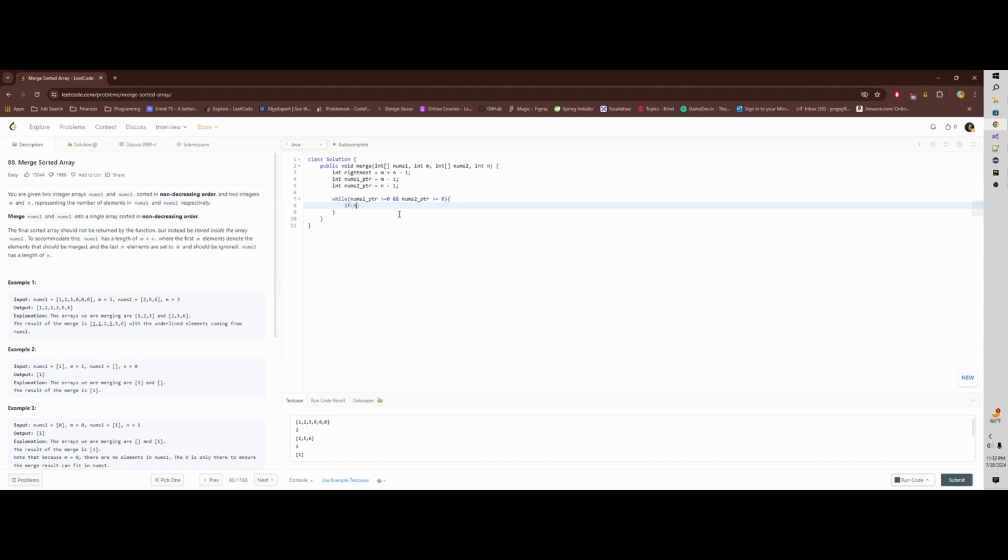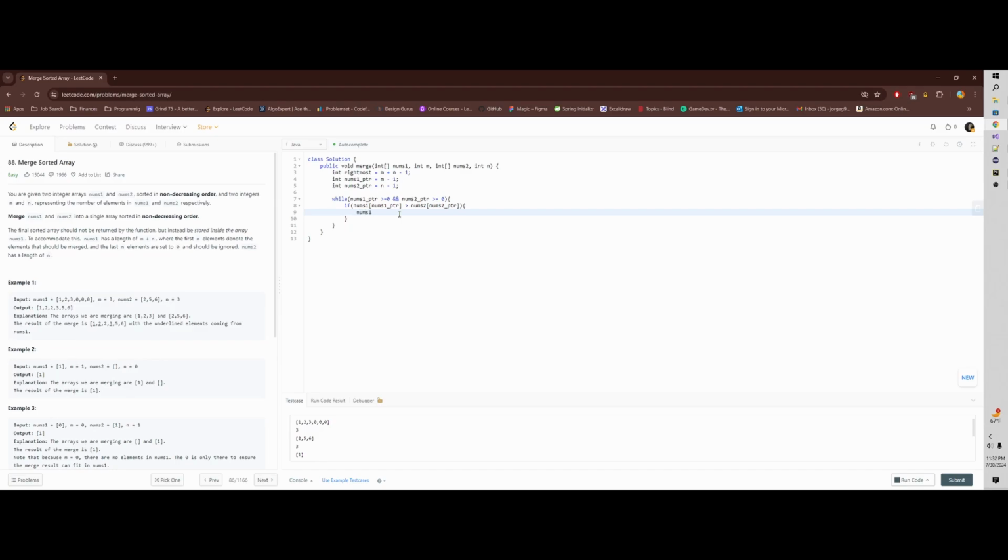So we can say if nums1 at location nums1 pointer is greater than nums2 at nums2 pointer, then we know that nums1 at nums1 pointer is greater, so we can insert that number into our empty slot, which is at the rightmost index.